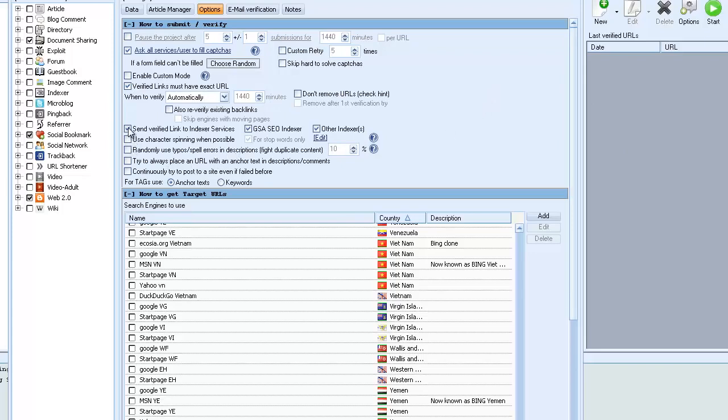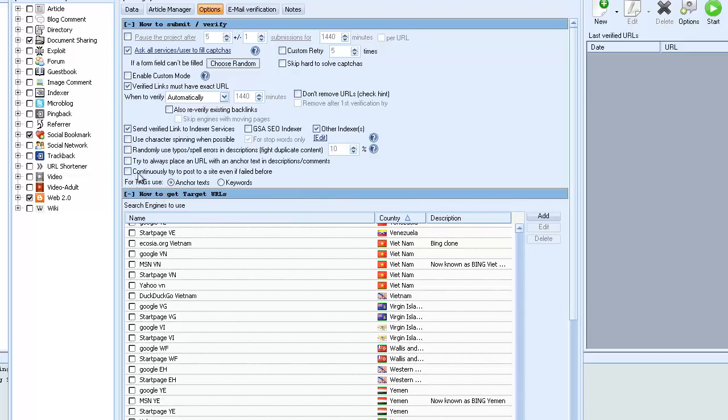If you're planning on using an indexing service, this is kind of like the global on and off. We already went over the video on how to set up indexing services and which ones work with GSA over here in the options. So that's already in a video. But this is the global on and off. If you're not going to use indexing at all, you just uncheck this. But if you're going to use an outside indexing service, then you would just leave this checked. If you're planning on using GSA SEO Indexer, then you'd want to check that. But it's a good idea to go see that other video if you have questions on this.